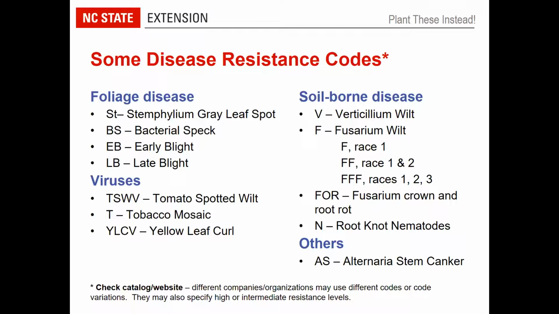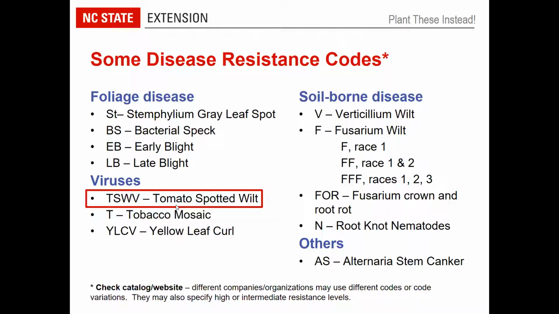I spent some time going through various seed catalogs and looking at what was out there. I found this is probably a little more extensive than you find in most catalogs, but this catches a lot of the issues that have already been mentioned today and that we commonly run into. So what we're going to focus on today is this TSWV, tomato spotted wilt virus. That is a serious problem we've talked about that's spread by thrips. There's not really anything you can do pesticide-wise to control it in a home garden anyway.